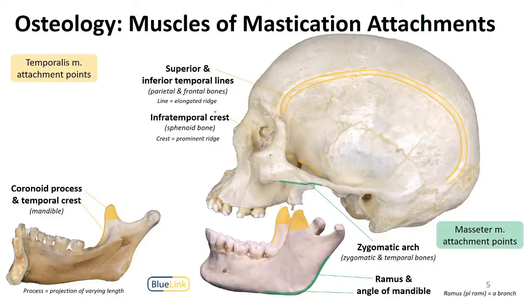Superiorly, that masseter muscle has its attachment point on this feature right here, which is called the zygomatic arch. Now we think of this colloquially as the cheekbone, kind of extending from this region over and back. So this zygomatic arch is formed by two bones, the zygomatic and the temporal bones. The inferior attachment of the masseter muscle is along the angle and the ramus of the mandible. So we can imagine this entire space here, if the mandible were fully articulated, is full of that masseter muscle.